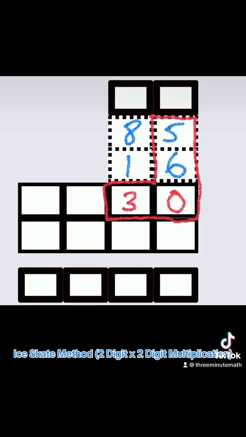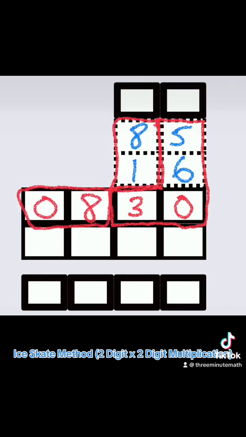So I just want to take a step back real quick and explain the why behind this. So 5 ones times 6 ones will give me 30. So it makes sense that I would write 3 in my tens place, 0 in my ones place. So 8 tens times 1 tens is the same as 80 times 10. So 80 times 10 is 800. So it makes sense to put 8 in the hundreds place. Now, technically, you don't need to put that 0 in the thousands place, but I do want to remain consistent of always having the rule of writing my answers as two-digit answers.